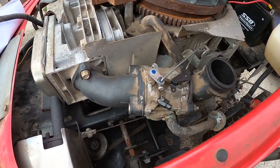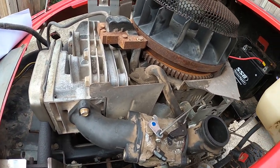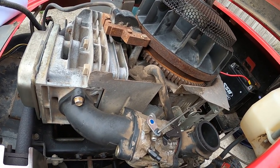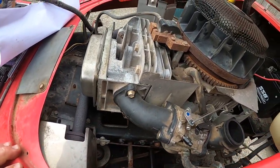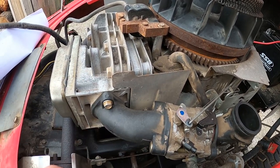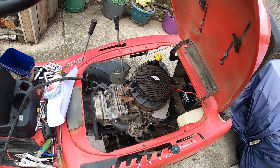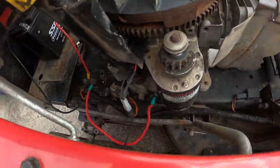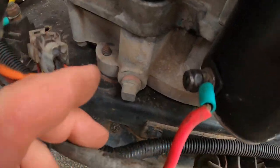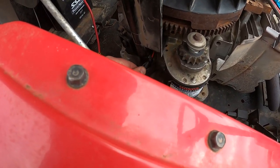Alright, I'll give it an oil change because we had that piece of metal in it from the broken push rod here. I'll change the oil in it. I'll degrease it down and clean it up. And yeah, she's a runner. Change the oil in it is this. That's how you change oil. Just crack this and drain. And I've got to put all the covers and that back on it too.